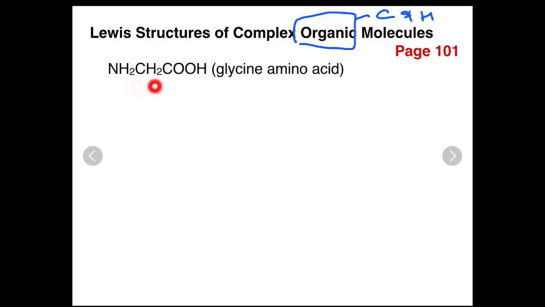We're going to learn about this in more detail if you are taking Chem 123, you are going to see more of these organic molecules later. But for now, we are just going to focus on how to draw the Lewis structure of this complex organic molecule. Okay, the two O's right next to each other, please note that this is called a functional group. A functional group is the group that indicates the property of that molecule.